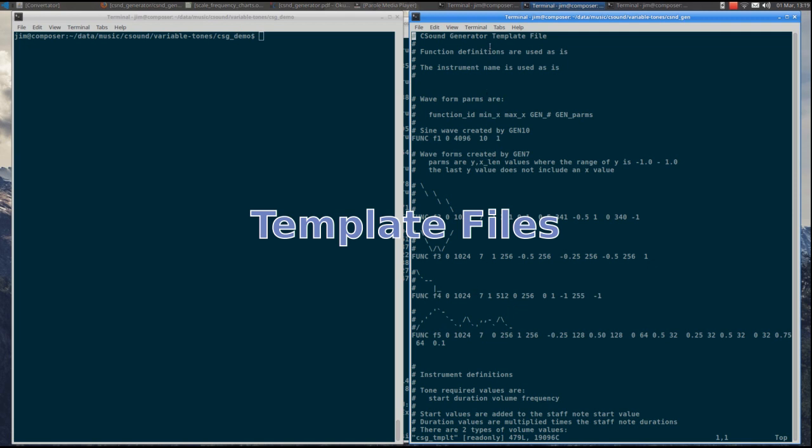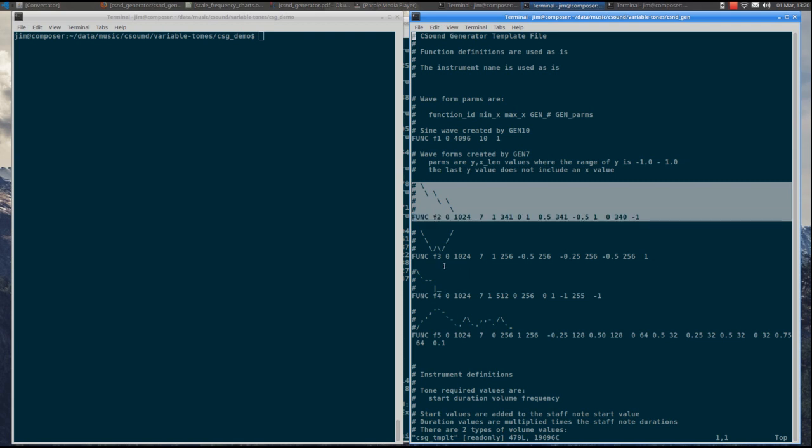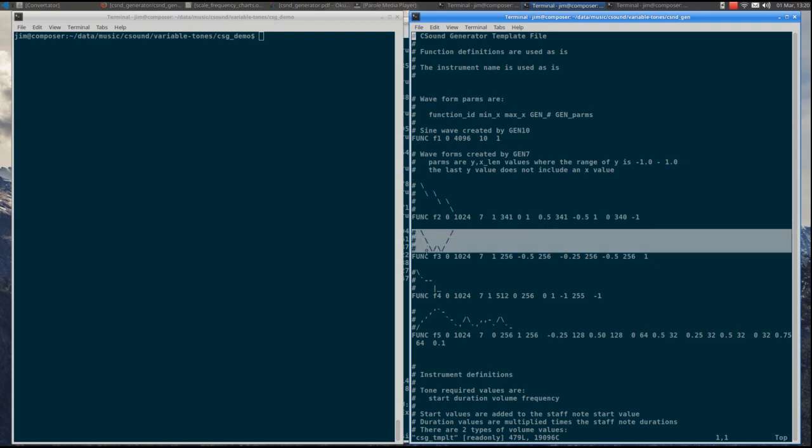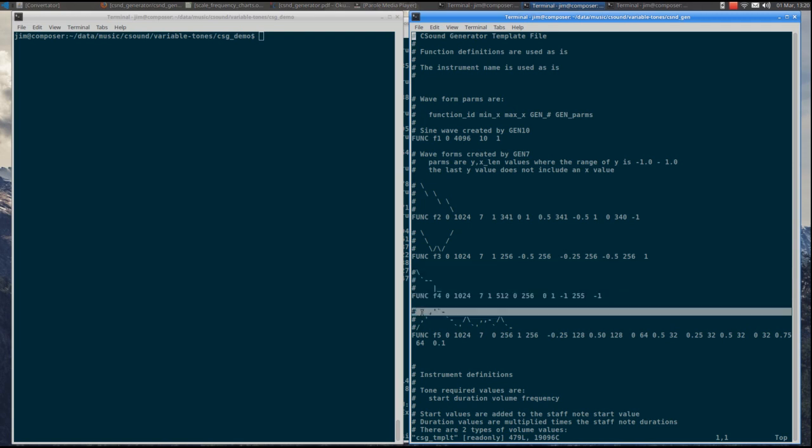The next config file is the template file where instruments are defined. First, waveforms are defined. Sine waves are built into CSound, and that is the first definition. CSound allows for custom waveforms. An example of those are provided here. Jagged sawtooth, W, and the combo saw and square waves are examples of what can be done. The last squiggly wave is used for wave shaping.